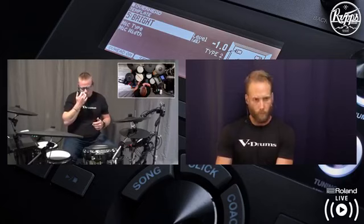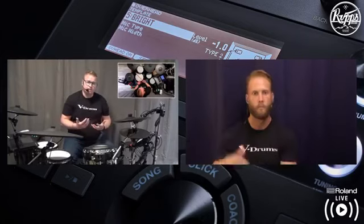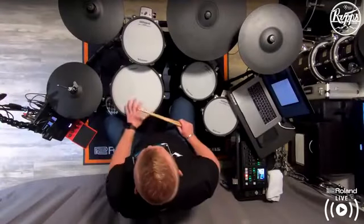Well, one of the things I do want to show you and get kind of into the details here, part of what makes it so expressive, as I mentioned earlier, were the digital pads, right? So this digital snare drum, Roland is the only manufacturer of electronic drums that incorporates the digital technology. And so with the digital, you get seamless integration all the way across the head. I'm going to move to this overhead cam so you can really see.